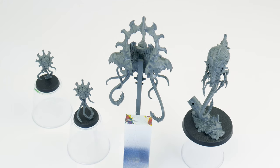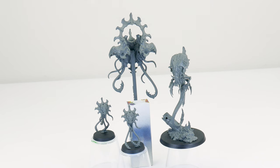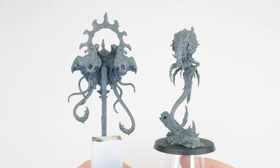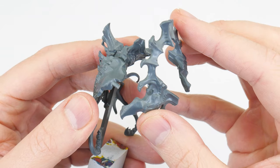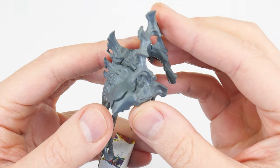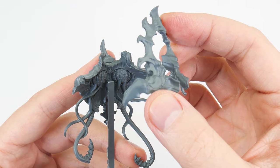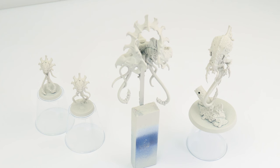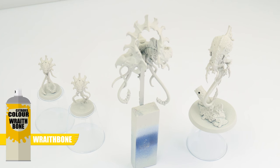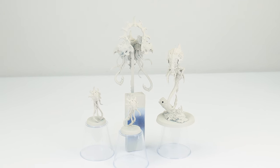When getting the Neuro Tyrant ready for painting, because it's such a detailed miniature, I built it with some assemblies. This is going to let us get to those places we wouldn't normally be able to get to if we had fully assembled it. I would dry fit this crest piece so we can paint it along with its carapace, but remove it once we need to fully assemble it after painting. I've also chosen to undercoat everything with Wraithbone spray, which helps us paint bright and vibrant colours like its flesh and those brains. Now we have everything built and undercoated, we can get started.